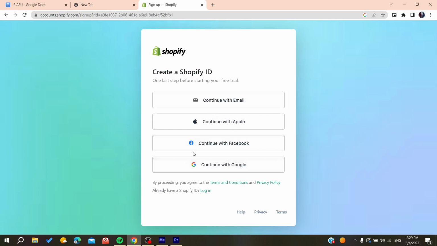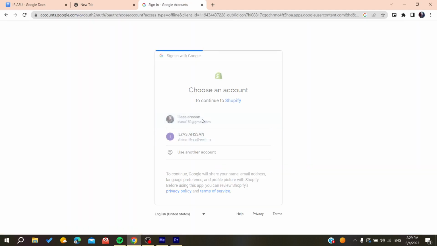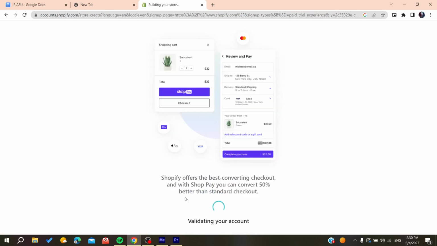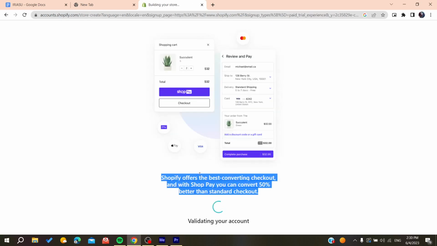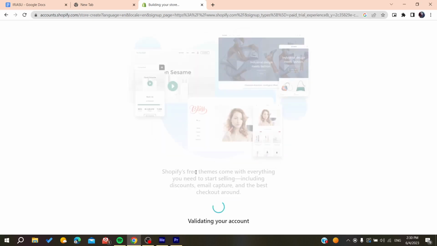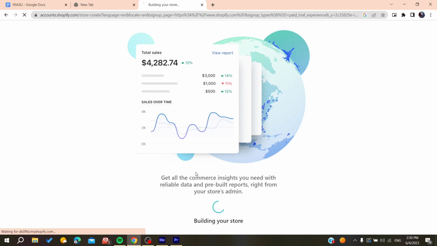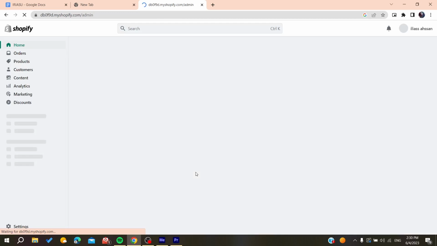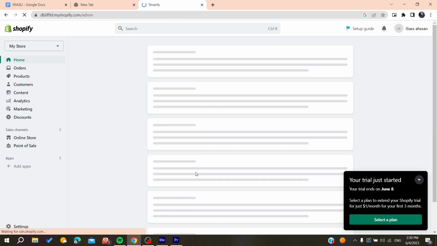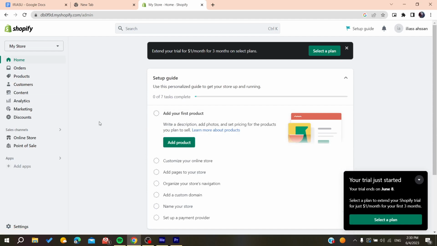So you can either connect with one of these accounts, or you can continue signing up with your email. In my case, I'm just going to continue with the Google account, and I'm going to click on my account, and I will need to wait until my account is created automatically with the Google account. Basically, in this case, it will log me in directly and automatically. In some cases, you will need to log in manually. So after you log into your account, you will need to follow these simple steps.